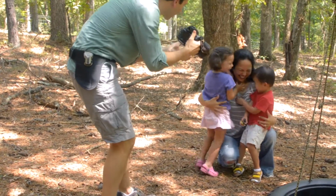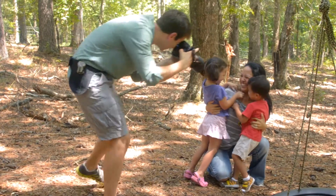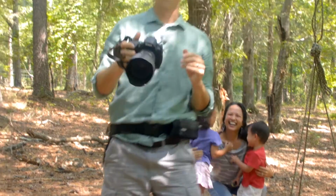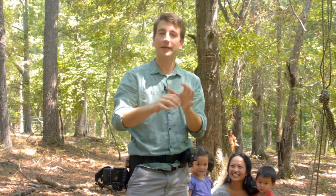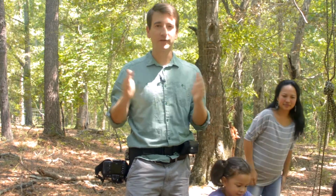And I go in really close, I get as wide as I can, and I get a lot of variety. Every angle, every face. Some details of those wiggly fingers. And that's it. I'm going to jump right up on you. But just creating those interactions, balloon popping that pose. Like, inflate that pose until it's just perfect, and then just let it explode into fun in every different location you go to.